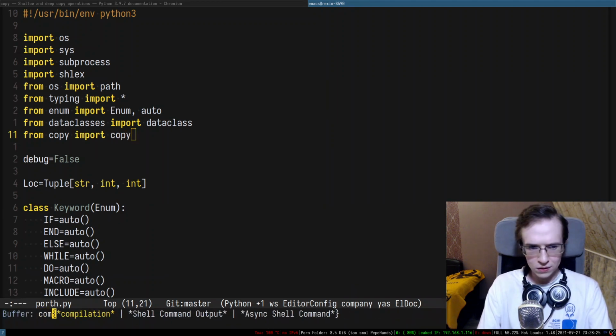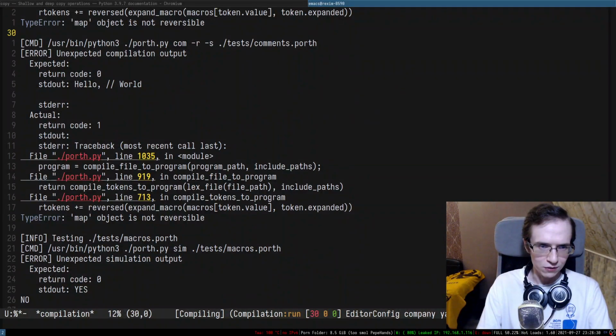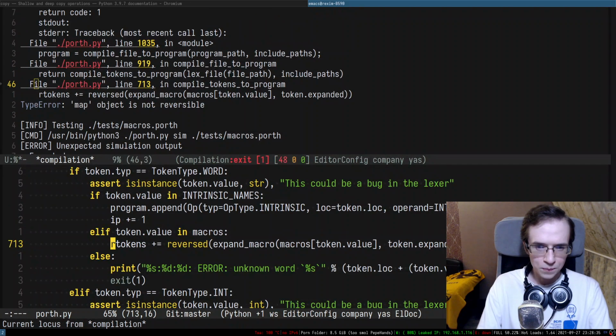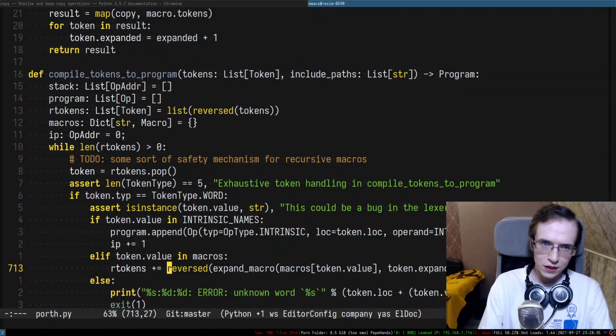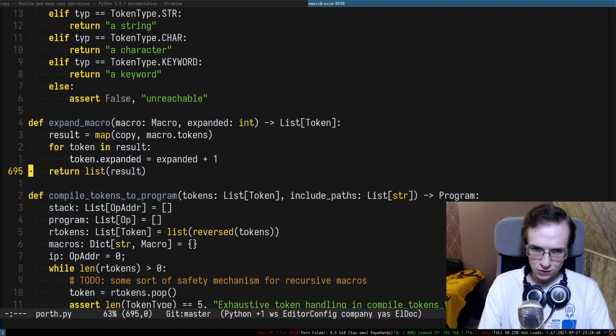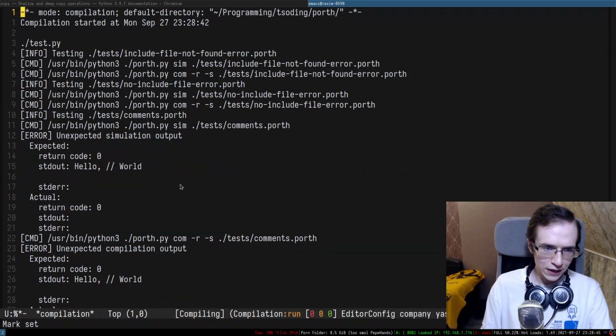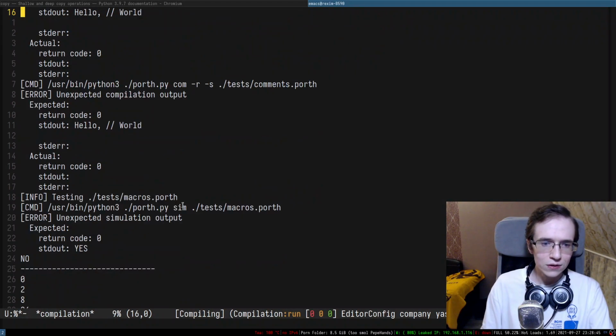It still breaks for whatever reason. Map object is not reversible. Oh, okay, that's very interesting. This is because I have to turn it into a list. Otherwise, it's not gonna work. Okay, and something breaks in here.